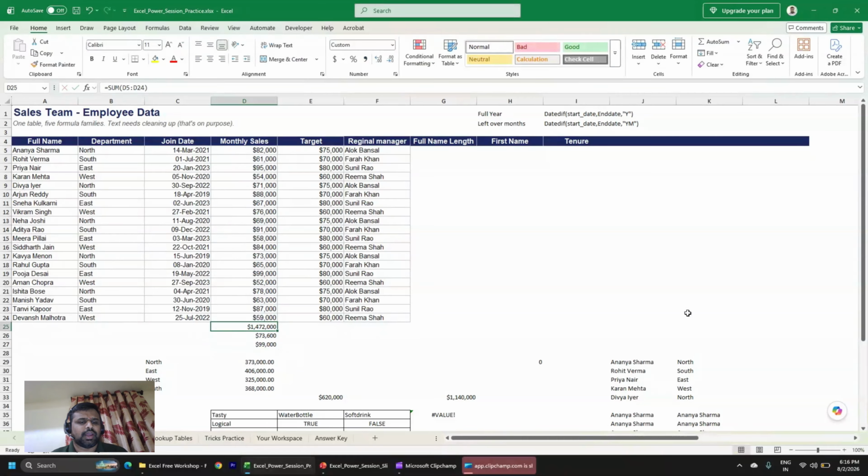You also have some more advanced formulas like subtotal. Subtotal has all kinds of aggregations built in; we just have to change the number to select the required aggregation, like sum, average, and so on. So these are very fundamental aggregation formulas.